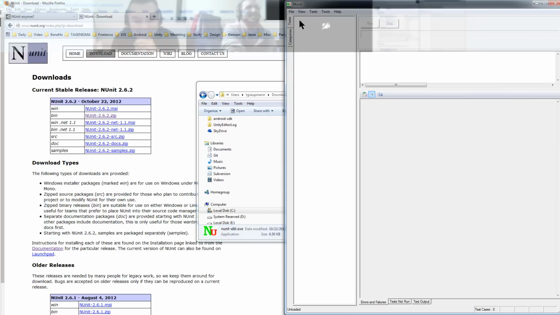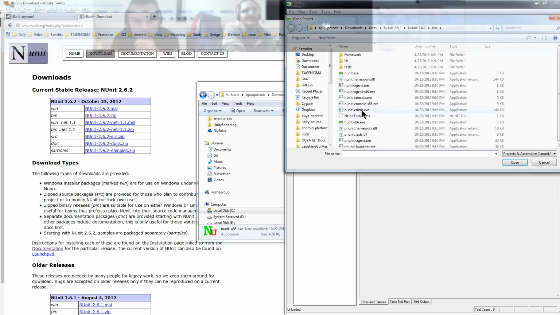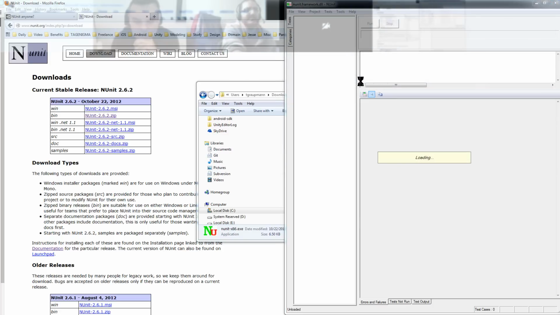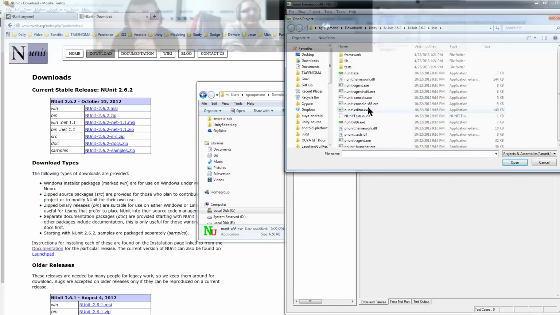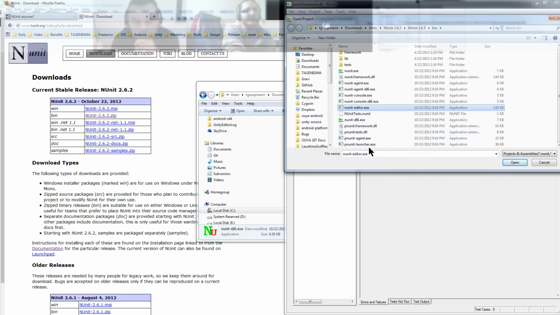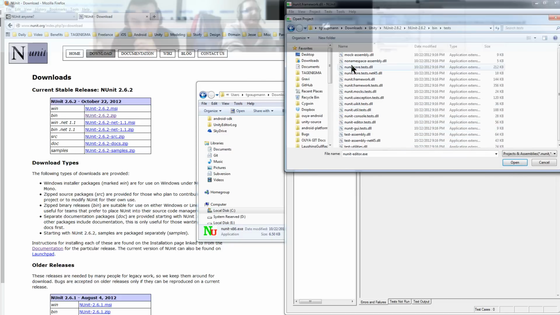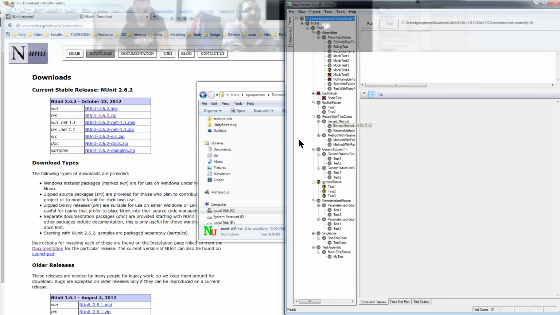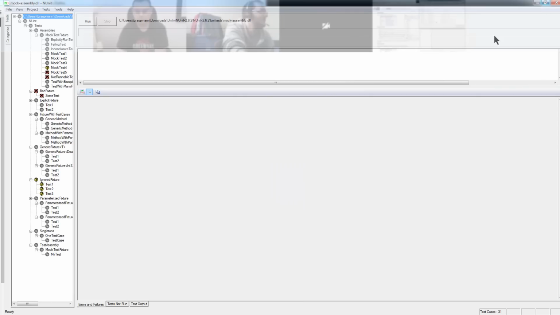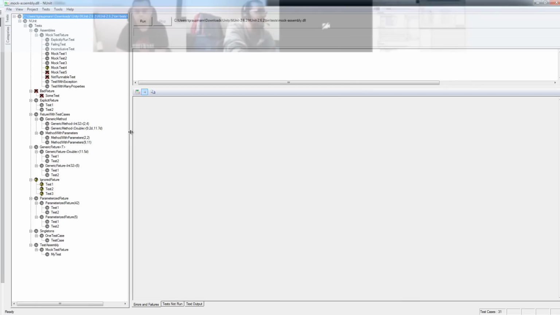So basically, you just open up a project, which can be an exe or your DLL, something that had used the framework. I'm going to see if I can just test itself or something. Oh, test probably, huh? A mock assembly? That sounds about right. There we go. All right, this is NUnit.